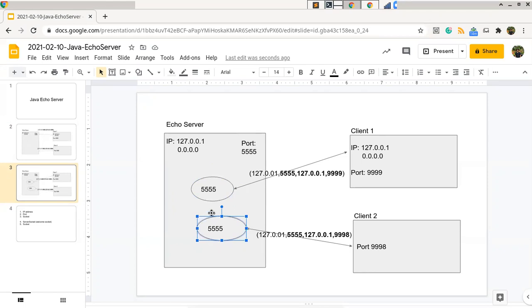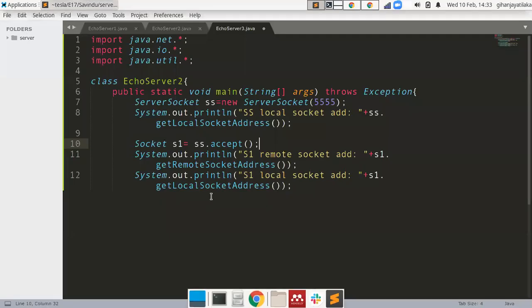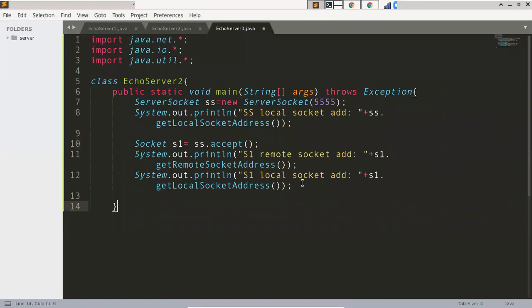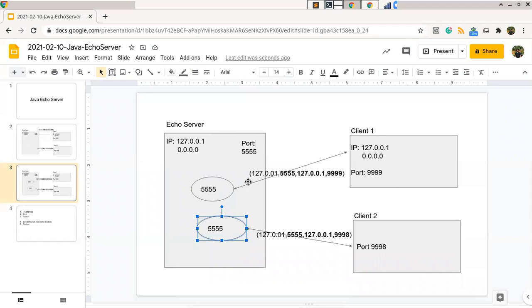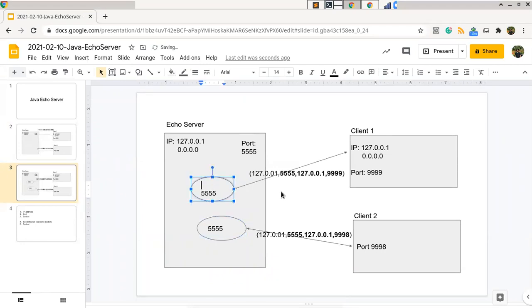Since these things should run in parallel, for that we are using an idea called a thread in Java. I'll call these threads workers. I'll call this worker 1 and this worker 2.